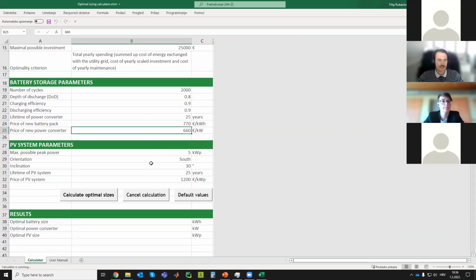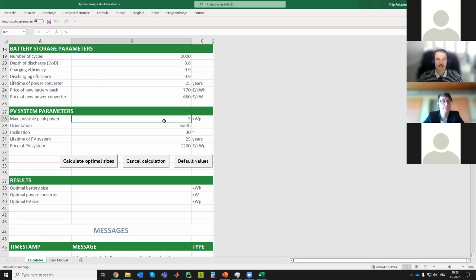And for the PV system parameters, we need to include the maximal possible peak power. This can be calculated if, for example, you have a building and you want to put a PV system on the roof. So you are limited by the area of the roof of how many solar panels you can put there. So that's this maximal number.